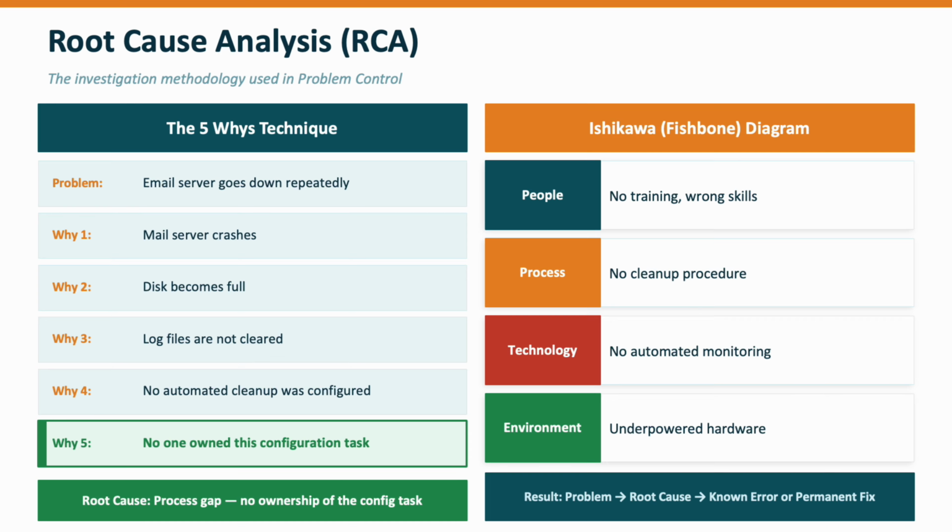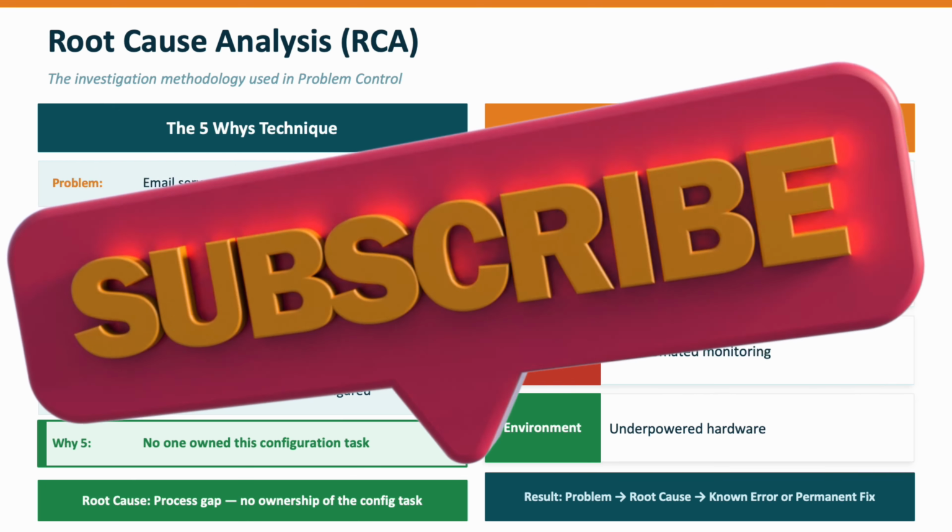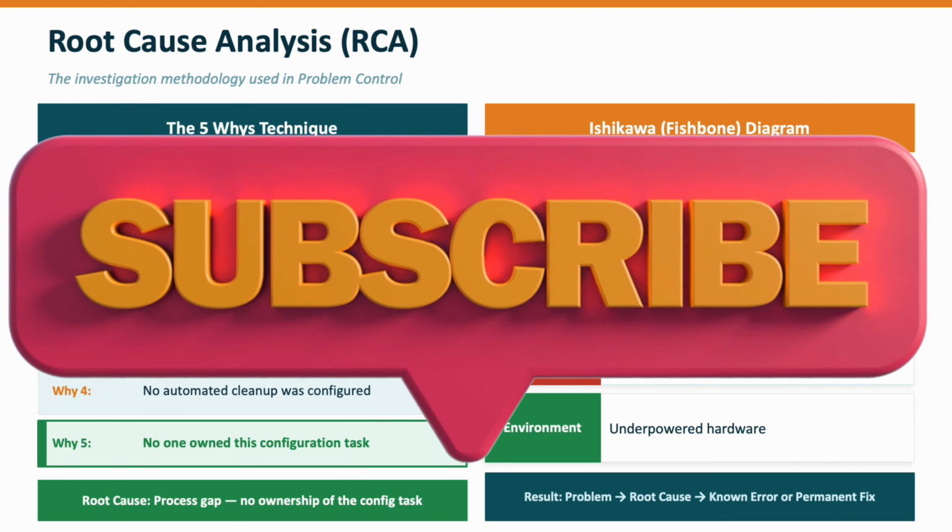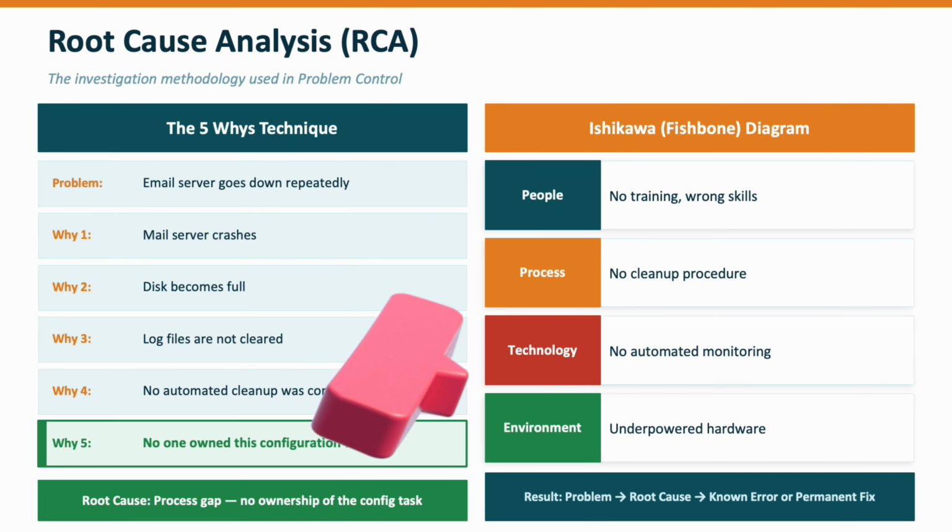Okay. So this is where we are working, and it is not completely happening. So you have to understand how you can proceed. So the result, known error or permanent fix, we can provide with this Ishikawa diagram. So I'll be explaining these two techniques for understanding the RCA. Now go ahead.